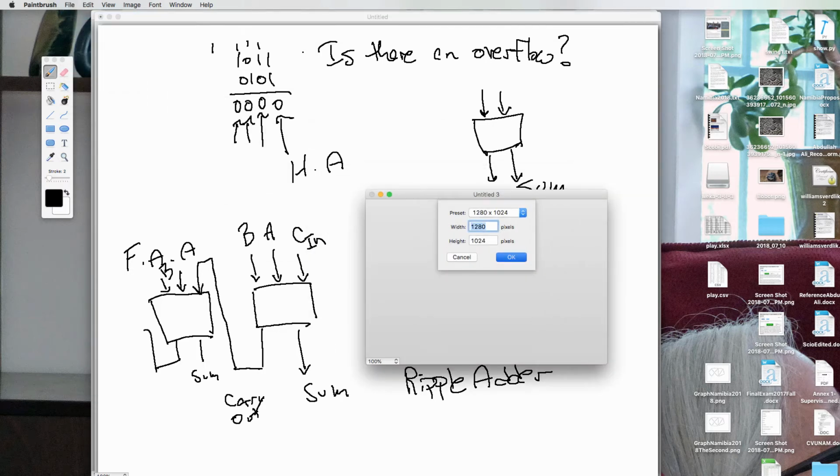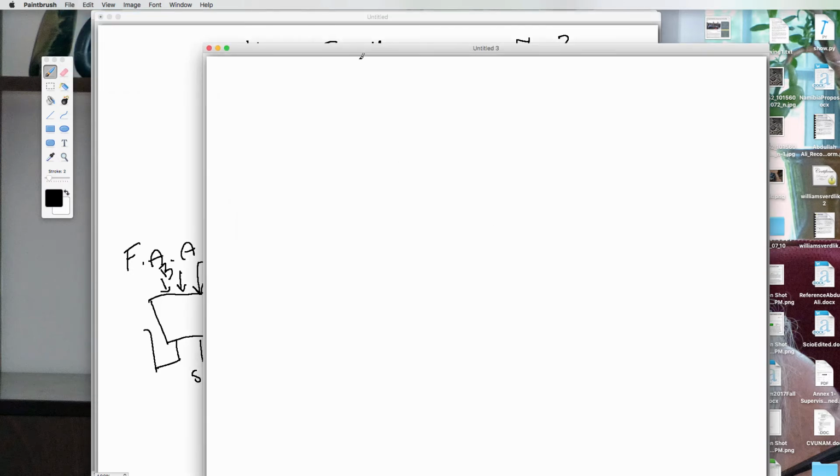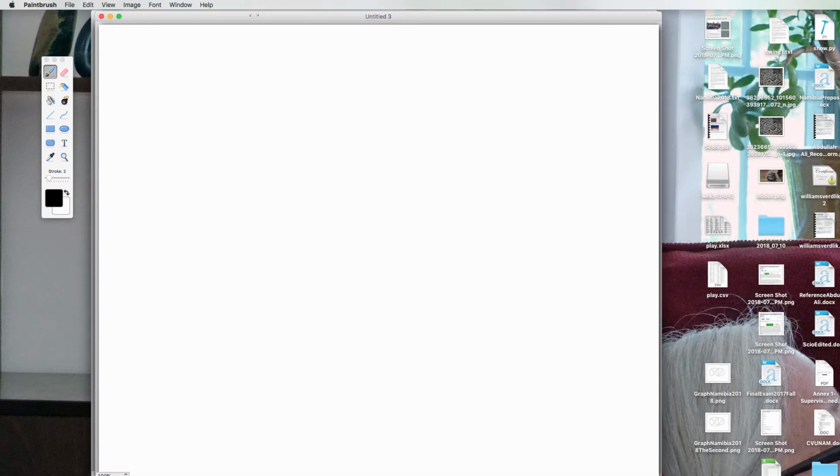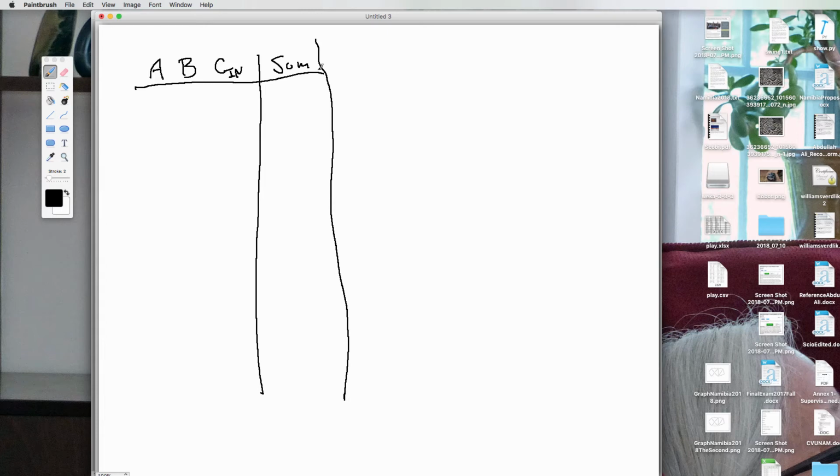So the question is, what does the truth table for a full adder look like? Well, there is A and B, and there's something, I'll call it C in, there is the sum and then there is C out.